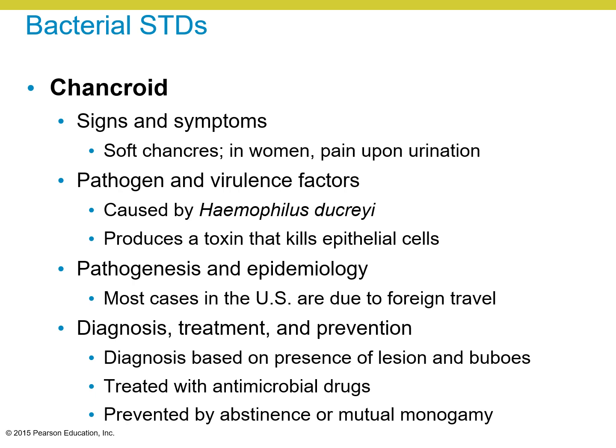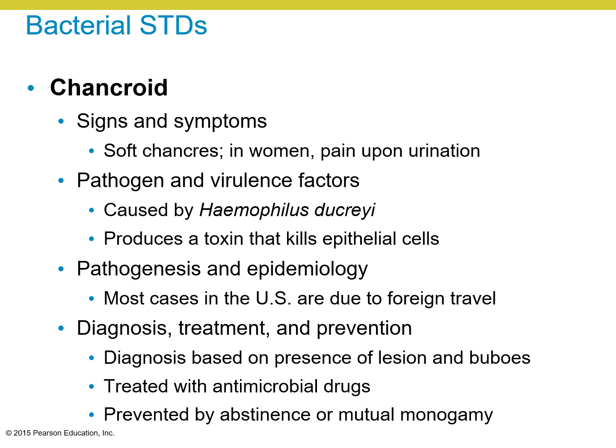So the bacteria which is responsible is Haemophilus ducreyi. It produces toxins that kill the epithelial cells. Haemophilus ducreyi is very small. It's a coccobacillus, and it's a gram-negative bacteria which requires heme in order to grow. Another thing to mention is that Haemophilus ducreyi is an obligate parasite which colonizes humans only.